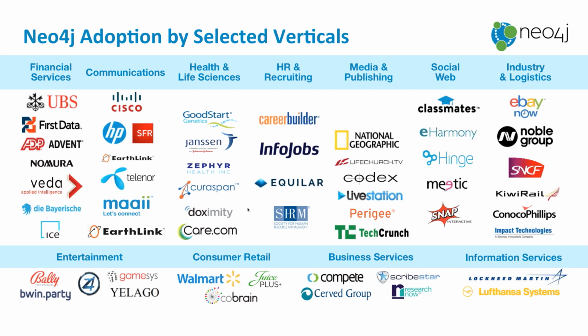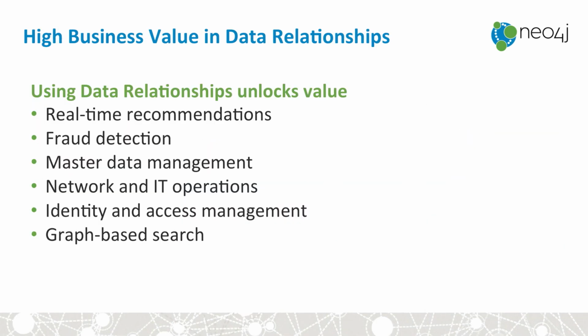So a lot of different industries are using graph databases, and they're using it for some main use cases that we're finding. Real-time recommendations of data. So like I said, with content management systems, showing the right information to people at the right time, or with retail, the same sort of thing, making sure that the products that appear first in search or as recommended products are the things that are most valuable for that customer. Fraud detection, we just saw the power of fraud detection, especially when it's visualized. And you can also perform lots of queries to have back-end processes in real time detecting fraud and taking action upon it.